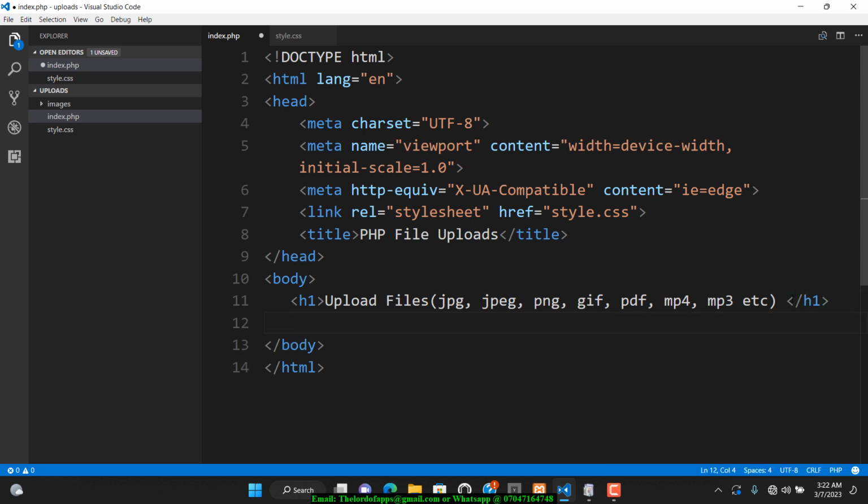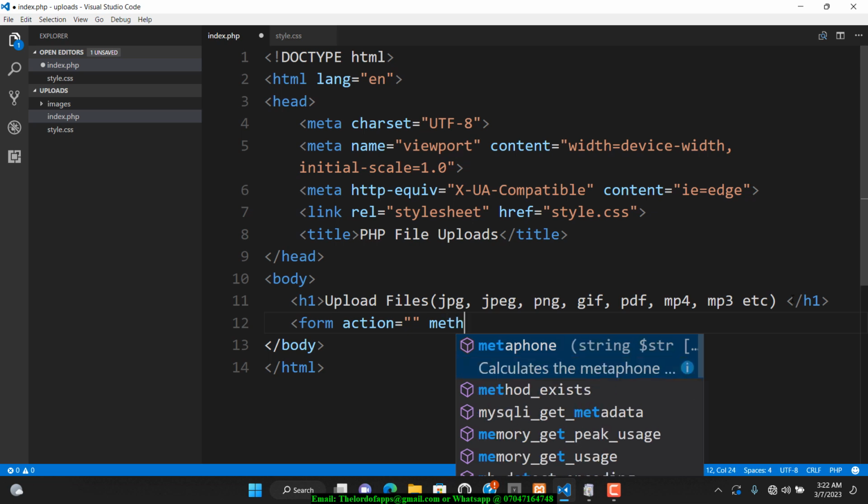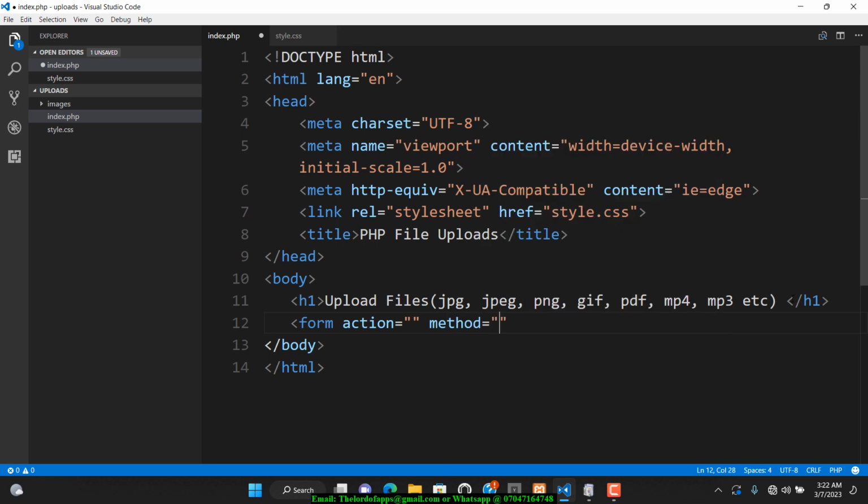After that, the next thing I need to do is to create a form. So I'm going to create a form right now, and I'm going to set an action, and I want to process the form within this particular page. You should understand this, I think we've done this before. The action is going to be set to an empty string, which means I want the processing of the file to be done within this page. After that, we're going to set a method, which I want to set to post.